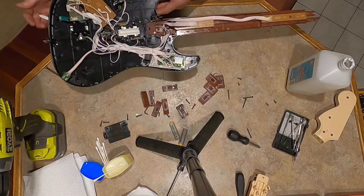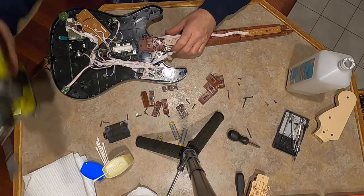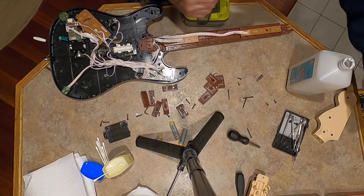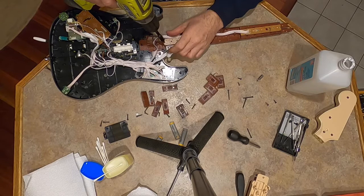So where were we? So now we're gonna take this frets off. Ooh, that might be a different bit. I was using number two. That might be a number one. Might be a number one bit. Yeah, little smaller screws.